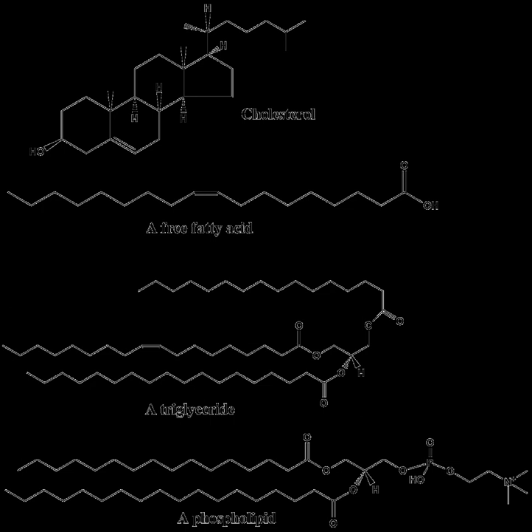Triglycerides, stored in adipose tissue, are a major form of energy storage both in animals and plants. They are a major source of energy; in comparison to glycogen, which would contribute only half of the energy per its pure mass, triglyceride carbons are all bonded to hydrogens, unlike in carbohydrates. The adipocyte, or fat cell, is designed for continuous synthesis and breakdown of triglycerides in animals, with breakdown controlled mainly by the activation of hormone-sensitive enzyme lipase. The complete oxidation of fatty acids provides high caloric content, about 38 kJ per gram (9 kilocalories per gram), compared with 17 kilojoules per gram (4 kilocalories per gram) for the breakdown of carbohydrates and proteins. Migratory birds that must fly long distances without eating use stored energy of triglycerides to fuel their flights.